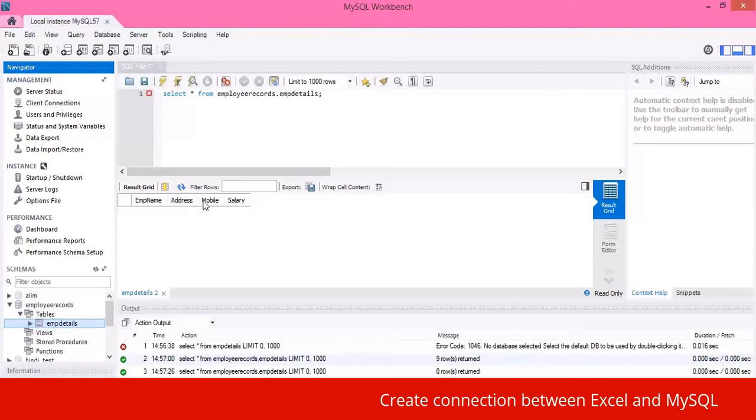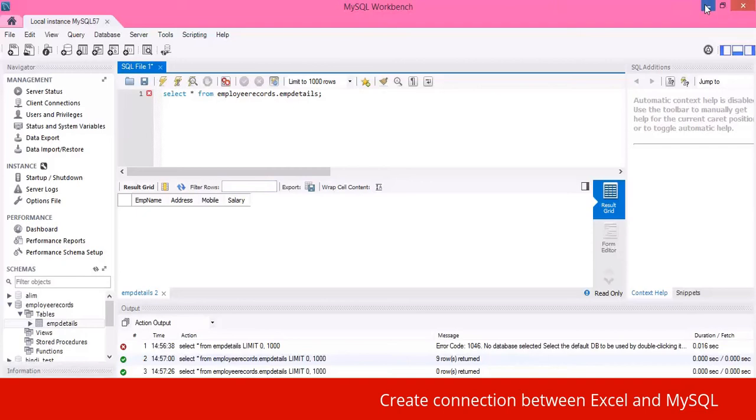First field is emp name for employee name, second is address, third is mobile, and fourth is salary. So this is the structure of my table. The table name is mdetails and the database name is employee records. So you also need to create this database.